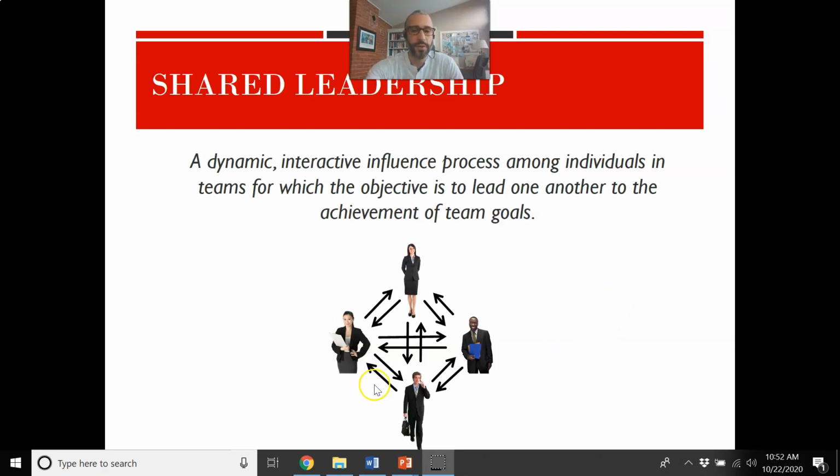And you can see in this little visual here, we have all these different arrows, right? So if you really dive into the details and peel back the layers of what this could look like, it gets pretty messy. You might have, just in this simple group of 4 individuals, a person on the left here influencing somebody at the top, to the right, and at the bottom. And this process can be reciprocal, so it goes both directions. And then same with everybody else on the team, right? So there's lots of influence processes going back and forth.